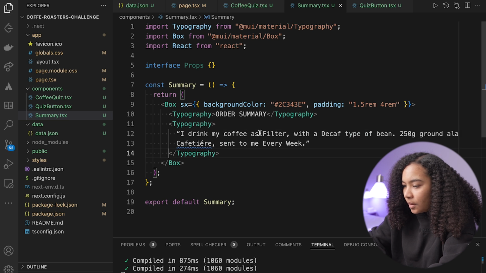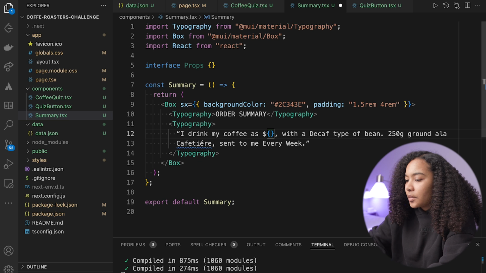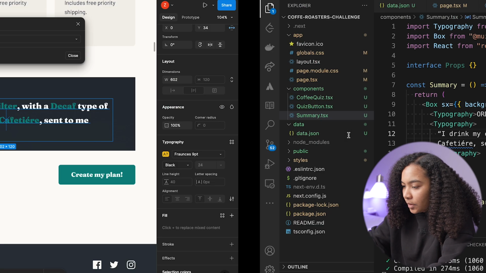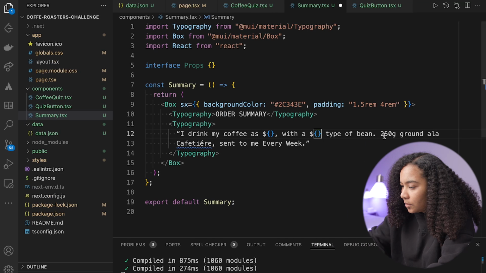This is going to be where we pass in all of those properties. Type of bean.